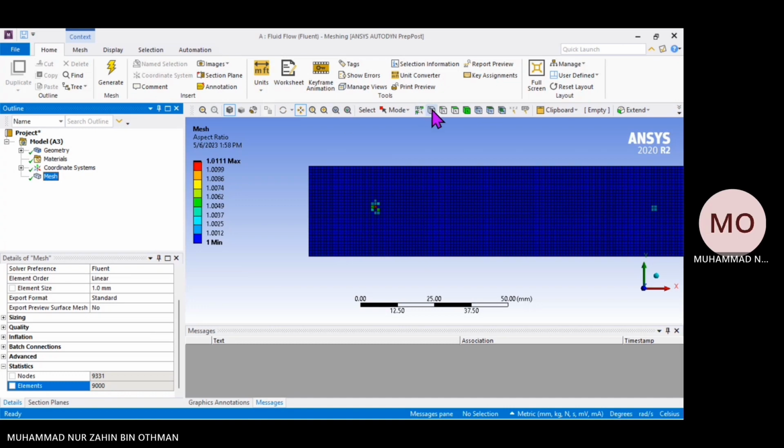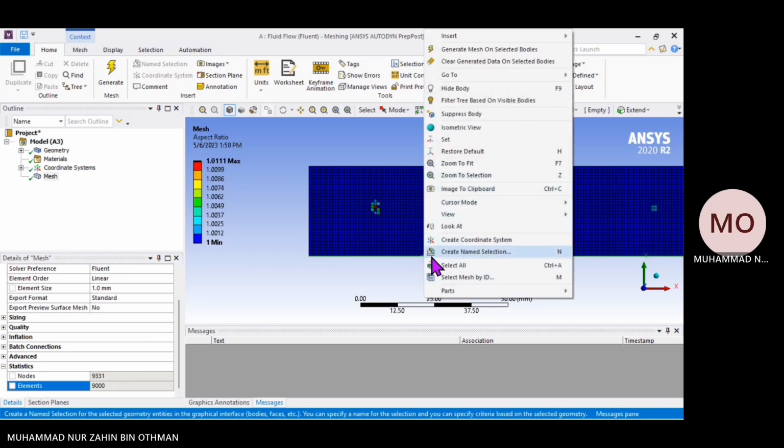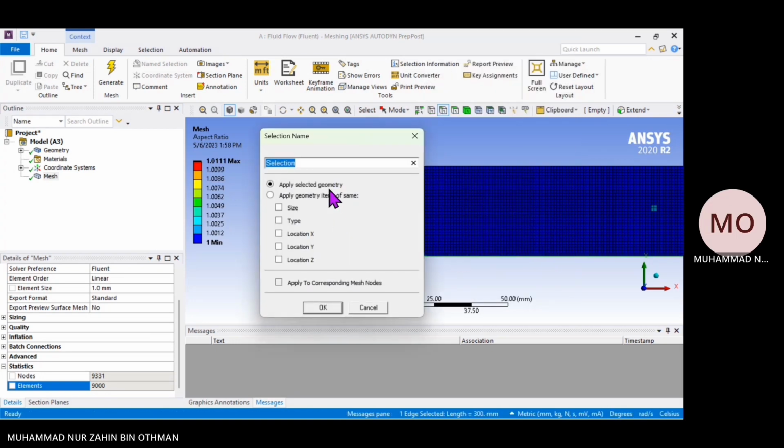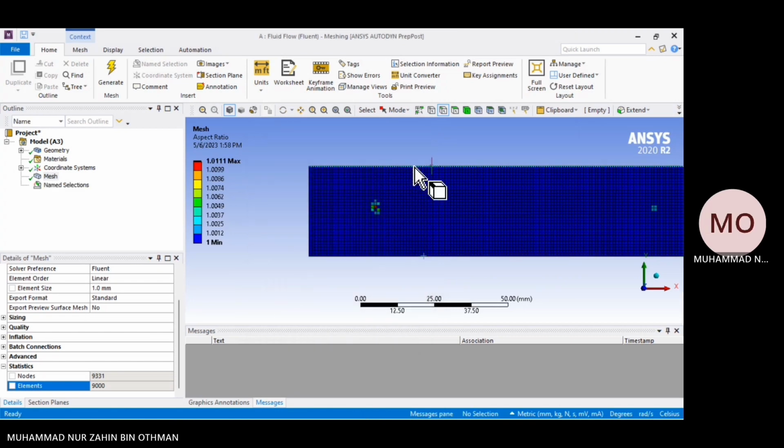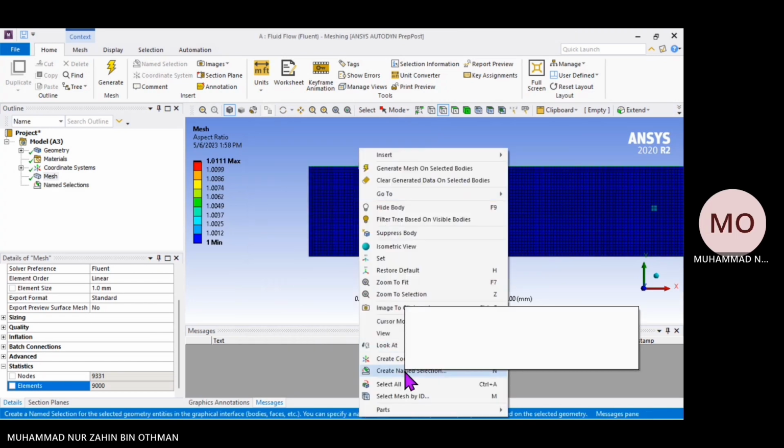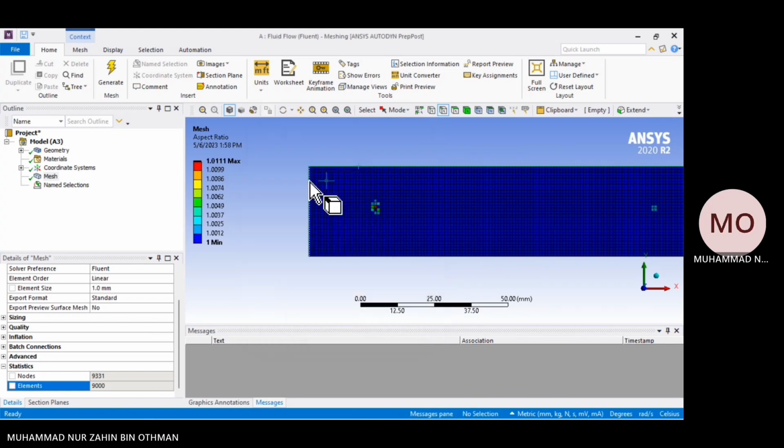For naming a boundary, find the selection tools and choose edge selection. Right click on the edge of the geometry and select create name selection. All the named boundaries are listed in the tree outline. Under name selection, it might cause an error if it is named twice.